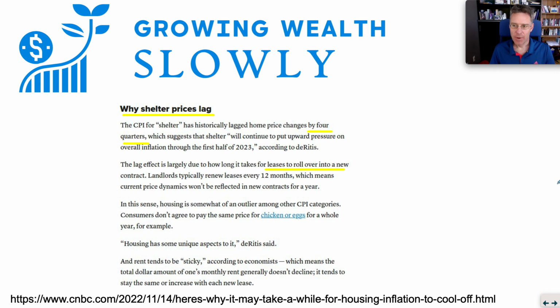So it's probably just a real simple answer. CNBC summarized it in an article about the lag, particularly with leases typically being a year. There's typically a 4-quarter lag between what the housing prices are doing currently and when that fully shows up in rents and the CPI, whereas with food, the price of eggs or food changes, that's going to be felt almost immediately in the grocery store.